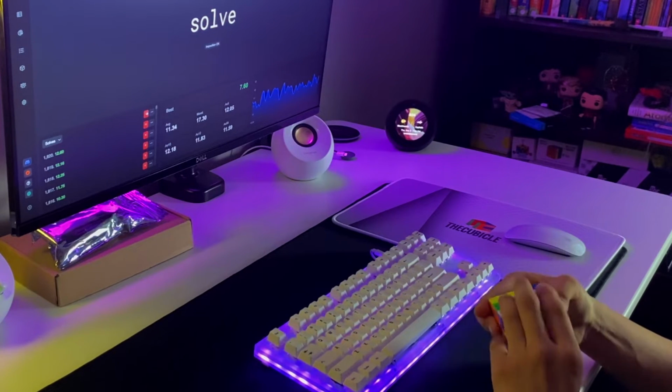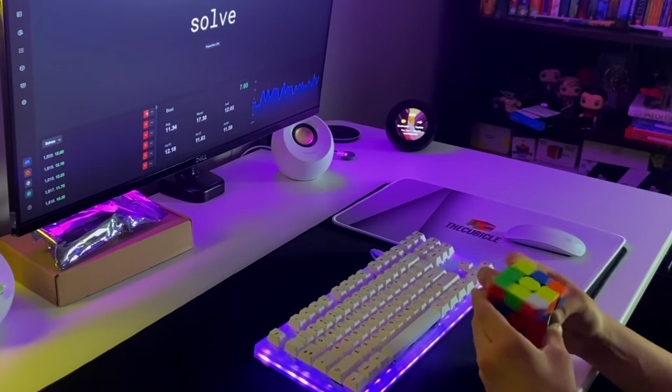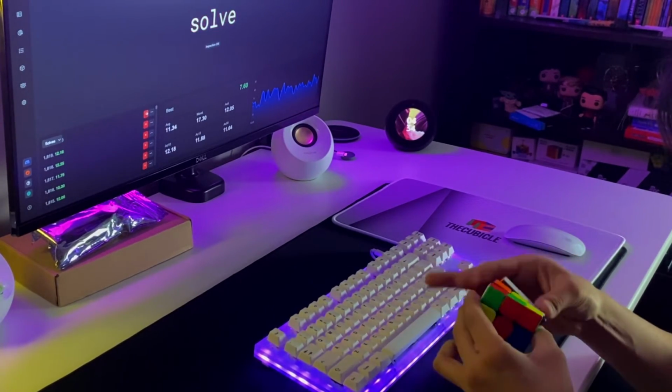So all in all, this cube is really main worthy, and I think that it could be a good main for a lot of you out there. However, I won't be maining this cube just because I found a different cube that suits me a little bit better, and I'll be making a video about that very soon, so make sure to keep an eye out for that.